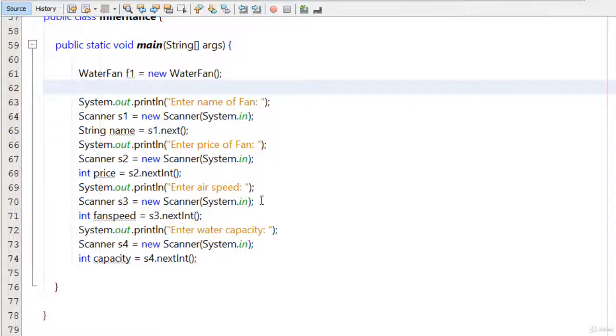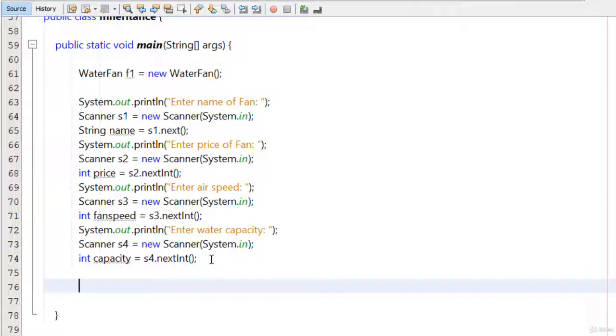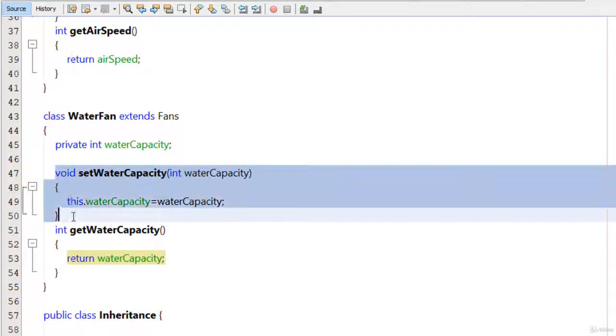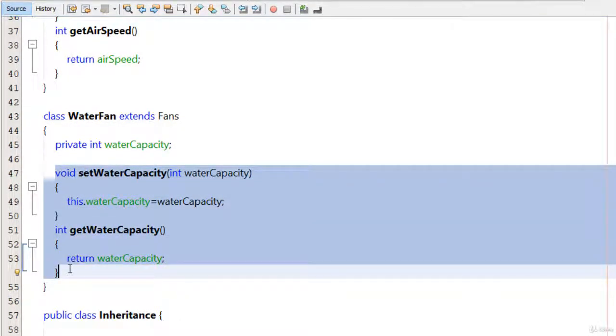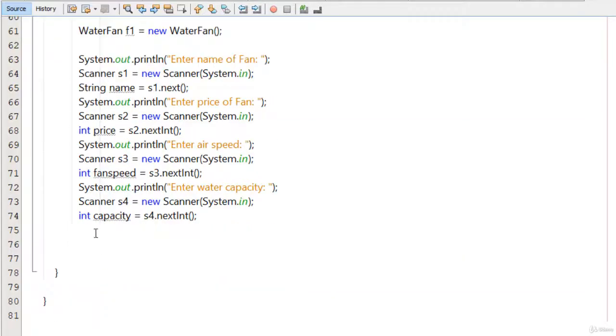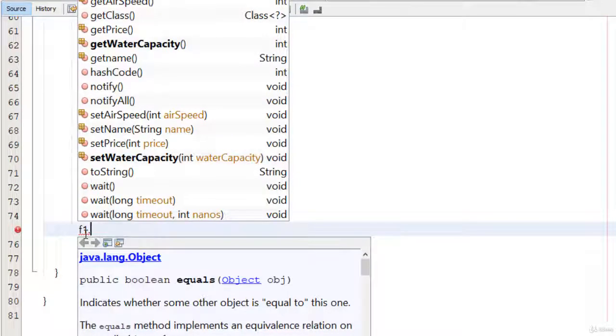and now I am going to pass all these values to the members. Now I type here f1. Now keep in your mind that we have only created two methods in our WaterFan class, and we are allowed to access all the members of its parent class. So when I type here f1 dot, now I can access all the members of its parent class.